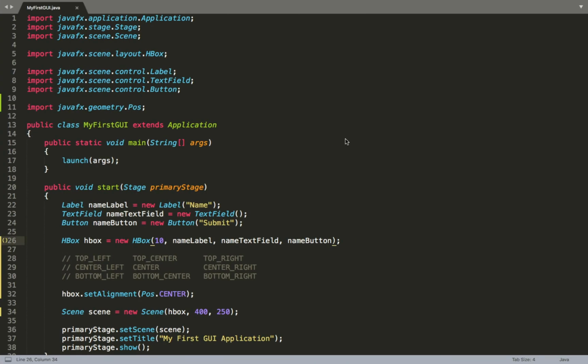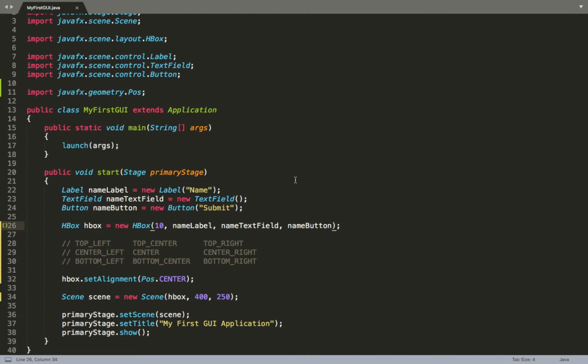All right. So at this point now, we've seen what this looks like through an hbox. So the next thing I want to go ahead and take a look at another container is going to be the VBox. In addition to looking at the VBox, I also want to go ahead and take a slightly different approach with the positioning for this. So we've seen what it looks like when we do a setAlignment and we use this Pos class.